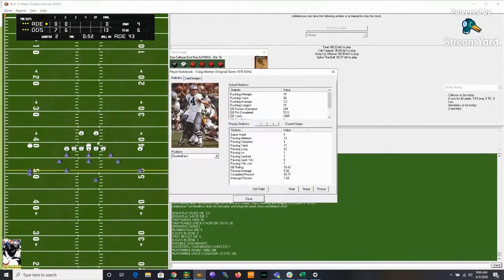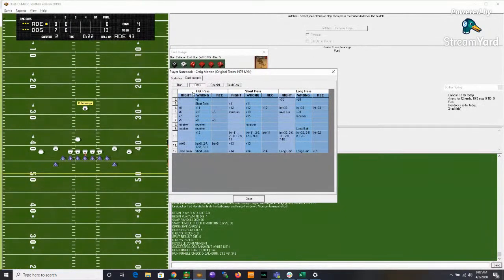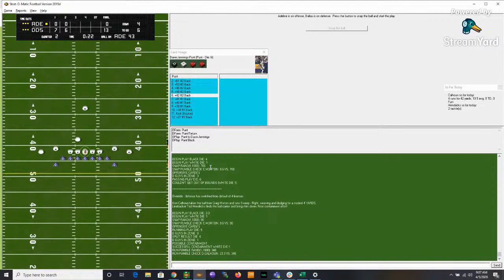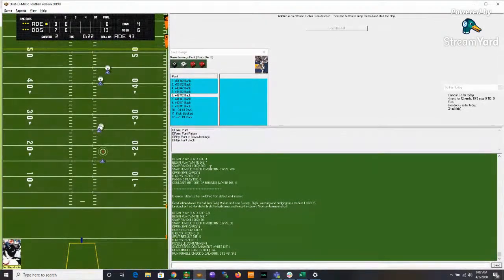I can't see him going for it on 4th and 6. So he's going to punt it. Hope he can get a drive to start the second half that gets him back in the game. Because right now it's all Dallas.